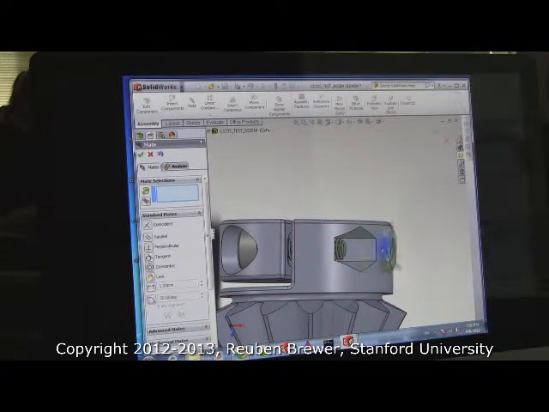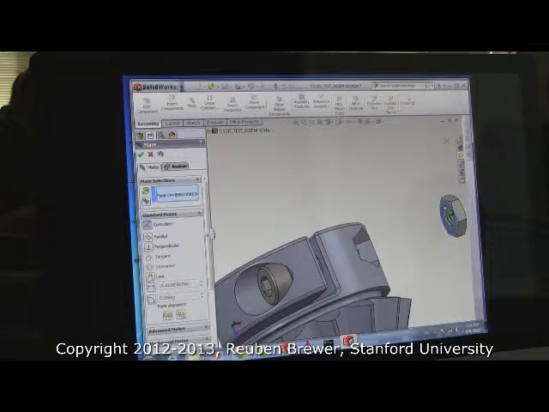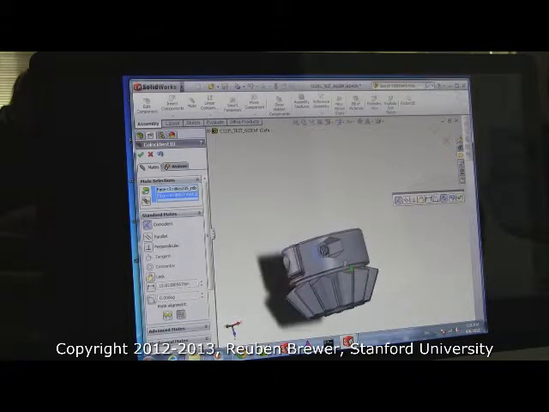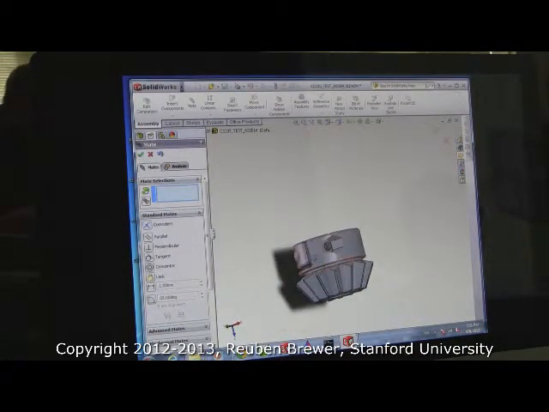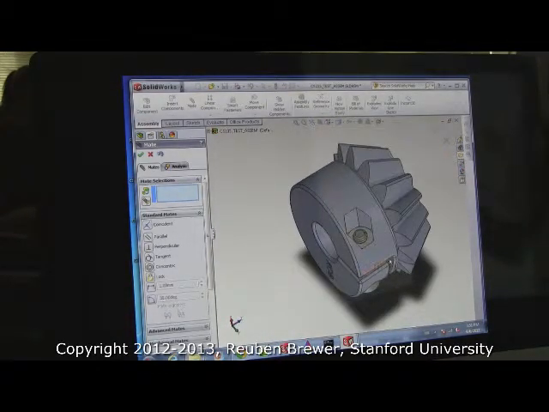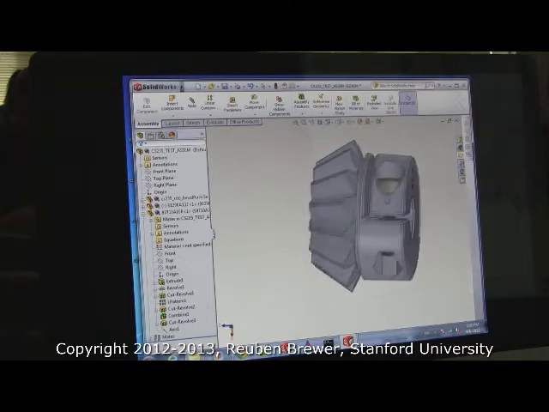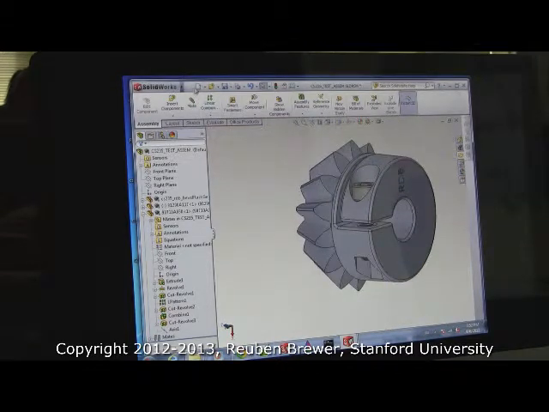You see there's only one dimension that hasn't been constrained. Let's constrain that last one. Looking at my screen, check the bottom of the hex hole, and the bottom of the nut, and press the green check mark. Now it is fully constrained. Okay, so now you can see how this clamp works.